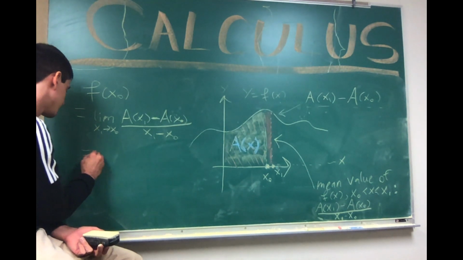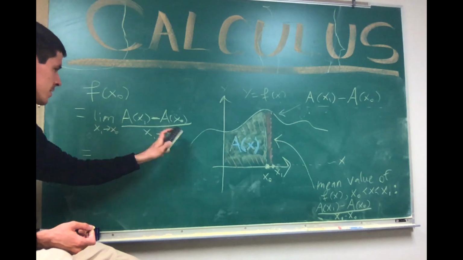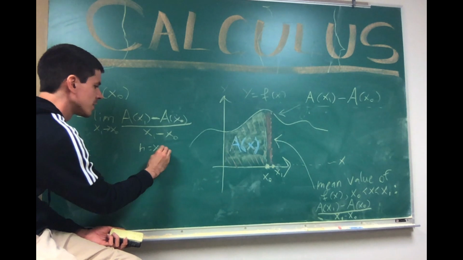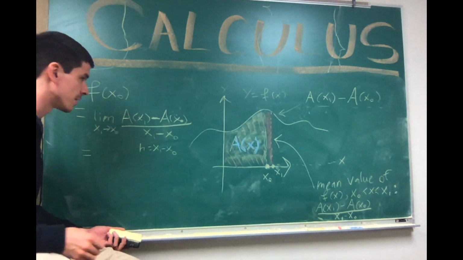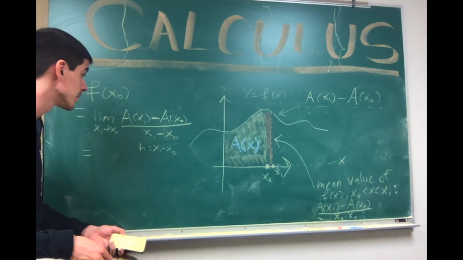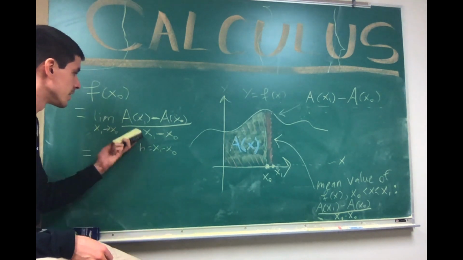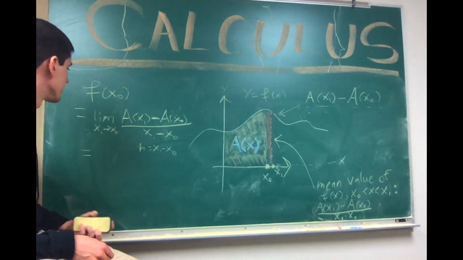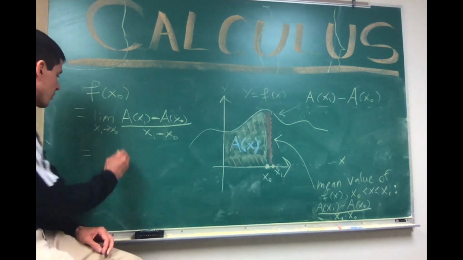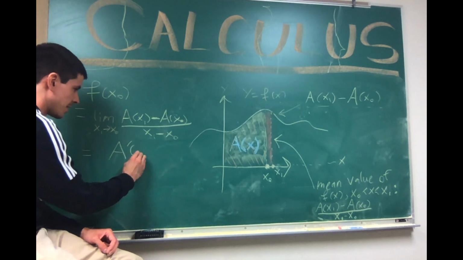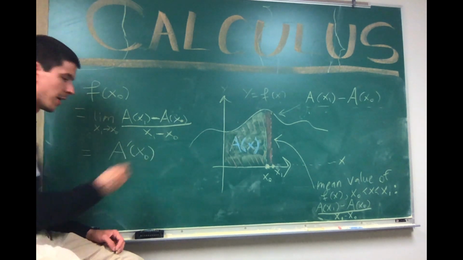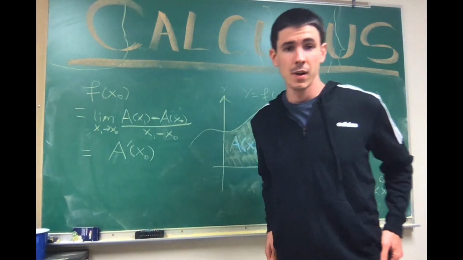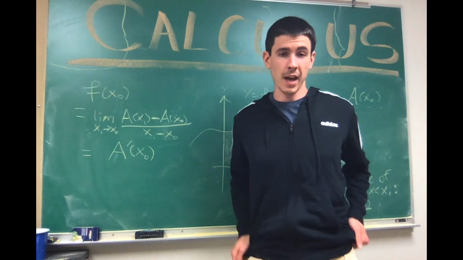If you don't remember this definition of the derivative, just try doing the substitution h equals x1 minus x0, and you can rearrange all of this into your more familiar form of the derivative. The denominator, of course, becomes h. a(x1) becomes a(x0 plus h), and voila, derivative. So this equals a prime of x0.